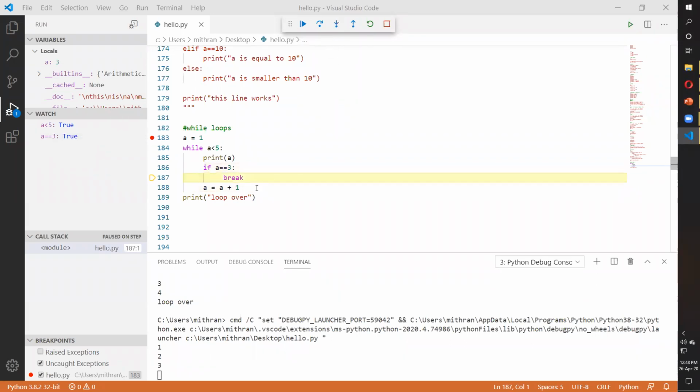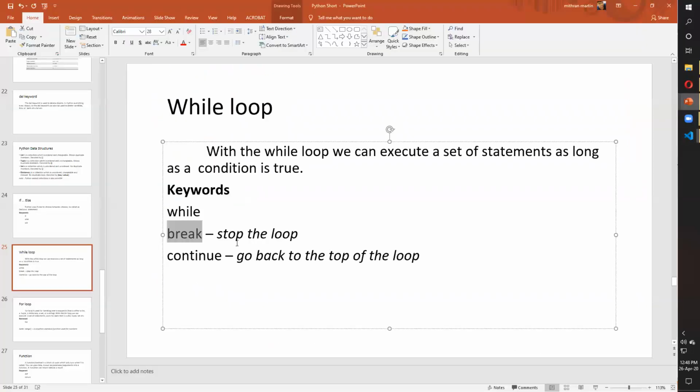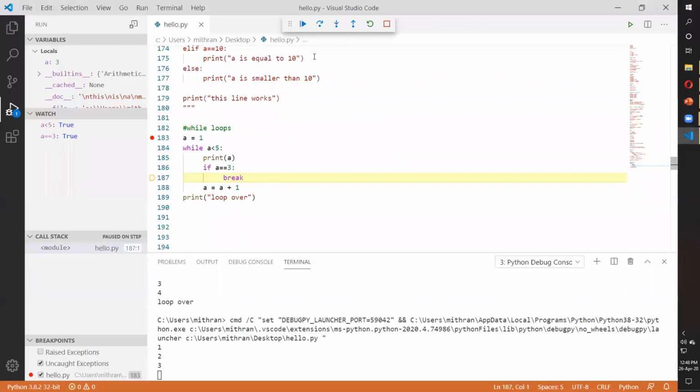Okay, so go inside. Now it is reading the word break for the first time. So what is the job of the break? Simply stop the loop. It won't stop the program. It will stop the loop. So what is stop the loop? If I click on this button, the loop is over. So here after, simply you can see here, it comes out of the loop.